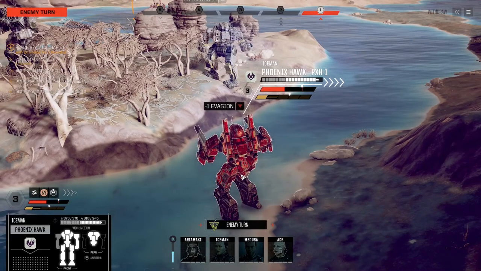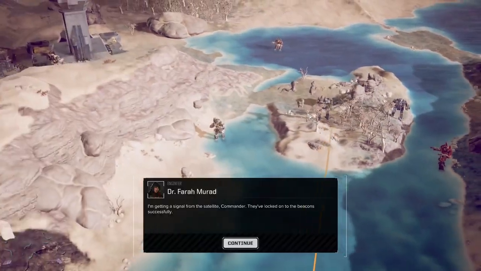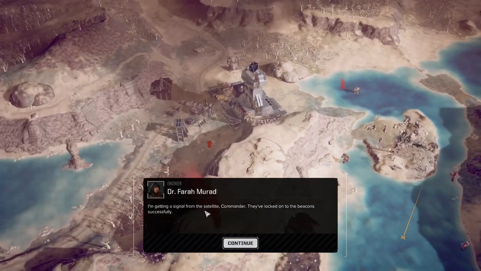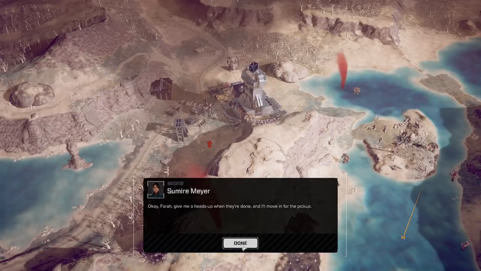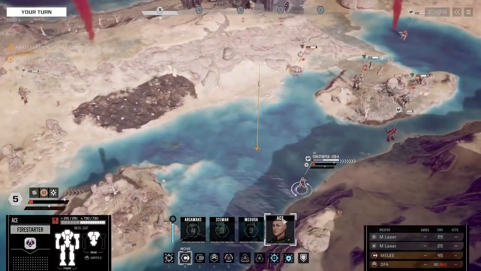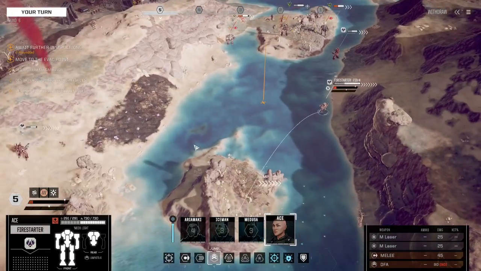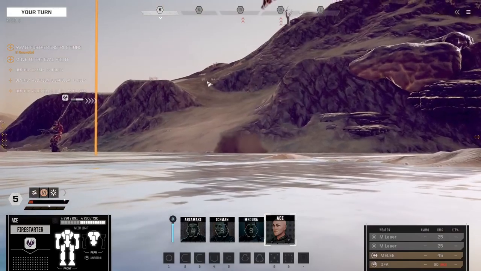Okay, so we can use Iceman to jump behind you. I'm getting a signal from the satellite commander. They logged on the beacon successfully. Beginning data transmission. Okay, Farah, give me a heads up when they're down and I'll move in for the pickup. I'm receiving you.